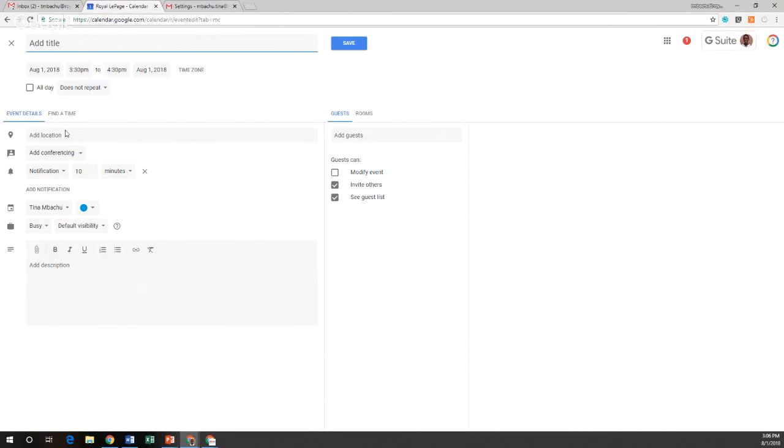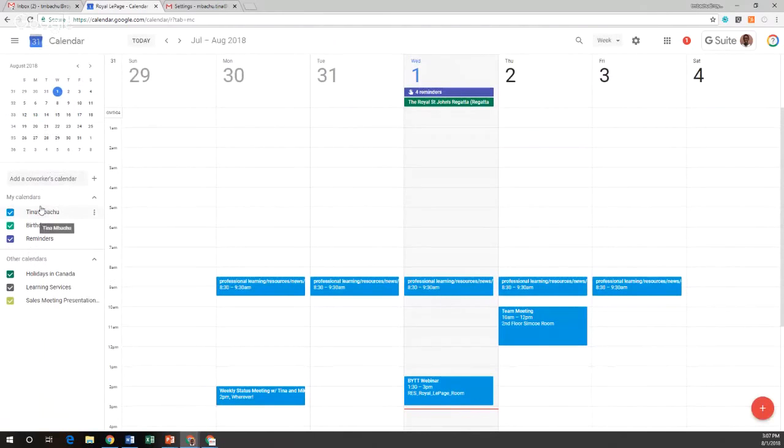In terms of location, if you're within a space where you have certain locations already predetermined within your calendar, then you can easily book spaces. For example, if I had options for different rooms within the office, within the building, so different conference rooms, then you'd be able to directly book those from here. But I don't actually have it installed, so you can't really see it. I've already shown you how to add a calendar. That's about it.